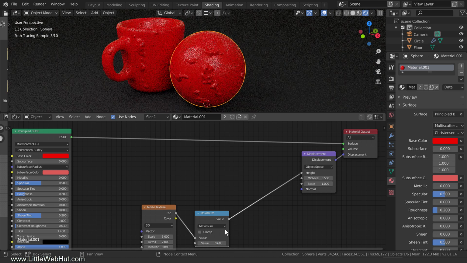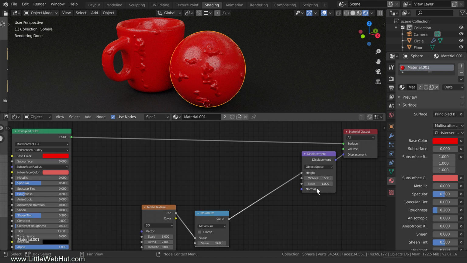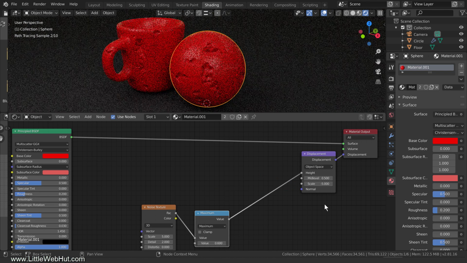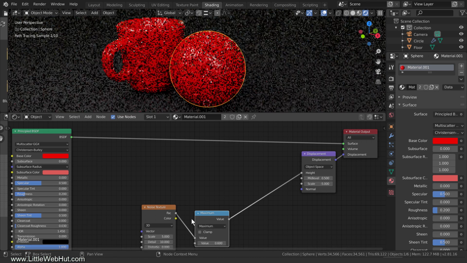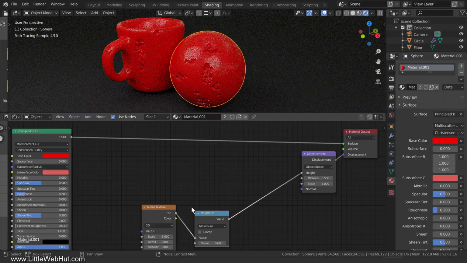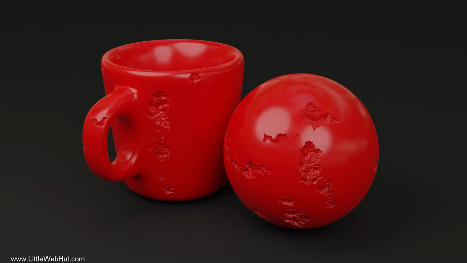You'll notice that the textured areas are raised, which in some cases may be what you want. But for a chipped look, we want them to be indented. To indent them, simply change the scale value to a negative value. I also want the chips to be extra deep, and so I'll set this value to -5. The chips look too smooth, so I'll increase the detail to 10 to give it a rougher look. This produces a nice chipped effect. This is our rendered image.